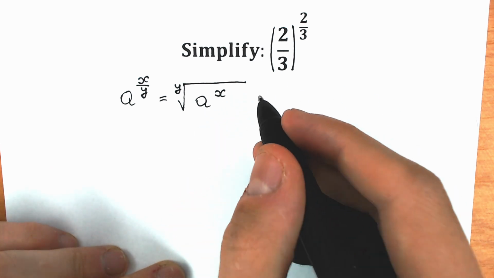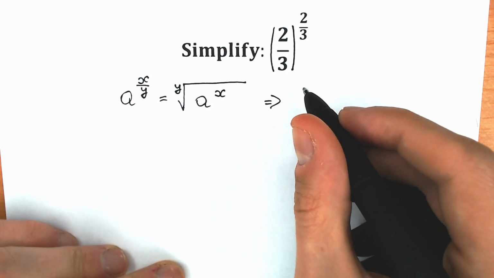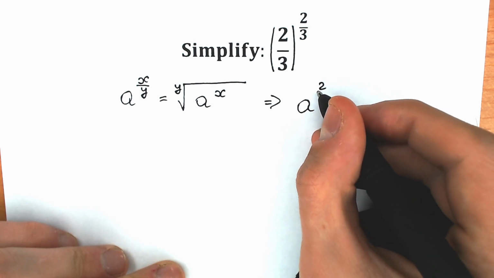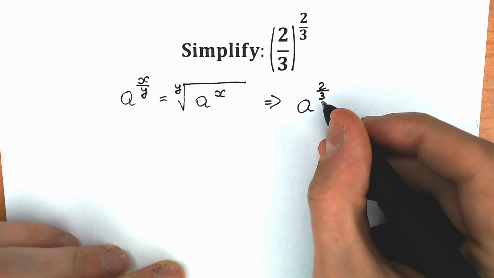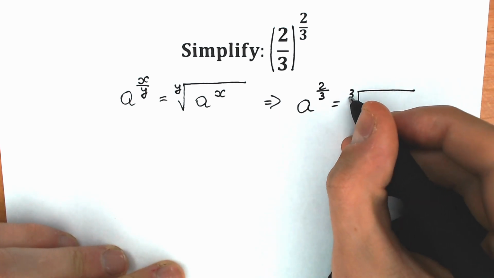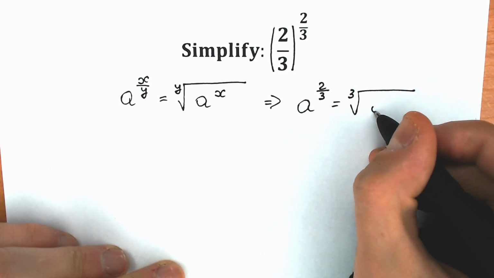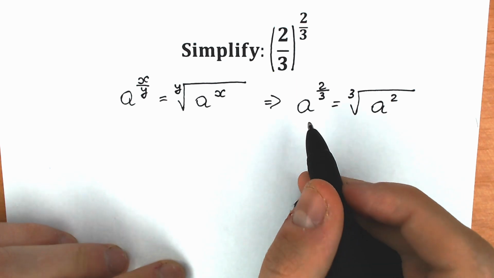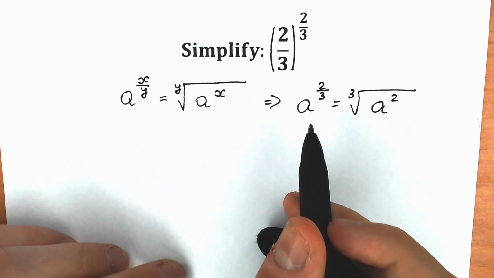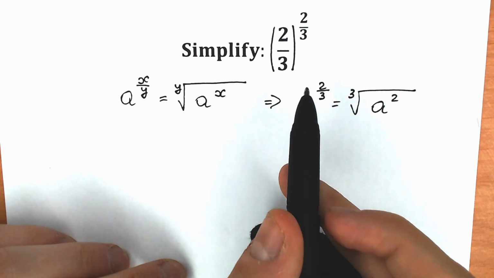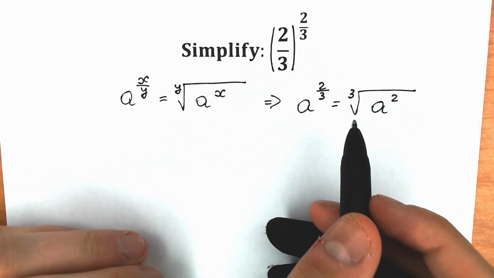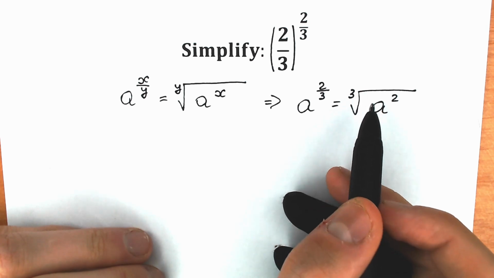For example, just look at this example. We have a to the power 2/3. Let's try to do this with 2/3. This 3 is the power of our root, so we are talking about a third root, okay? And right here we have a square. So this is the main and important rule. I hope you understand this general case. I hope you understand this example. So right now just keep in mind that this 2/3 is our a. So we're talking about a fraction instead of our root.